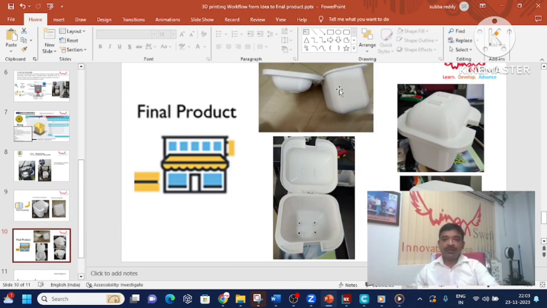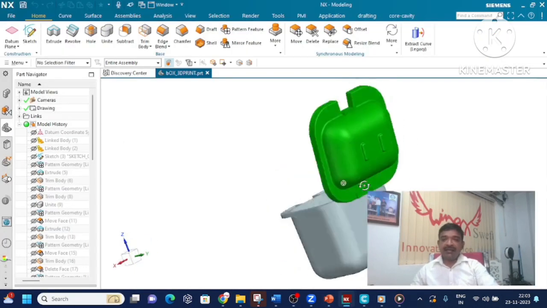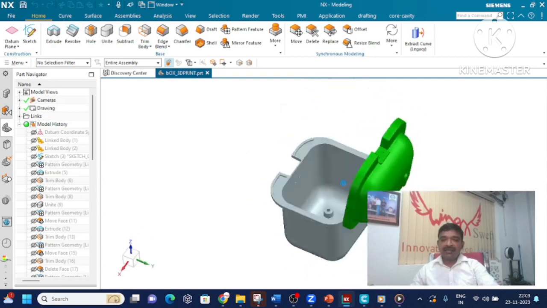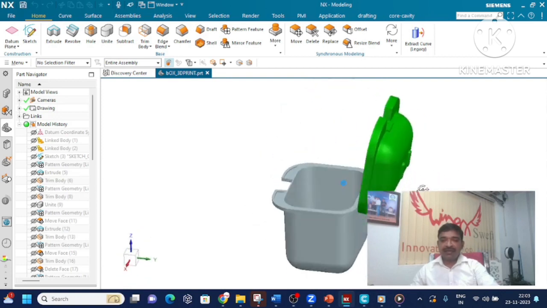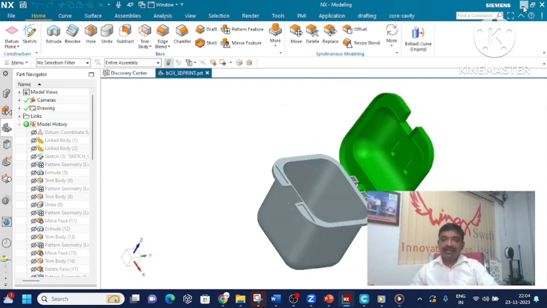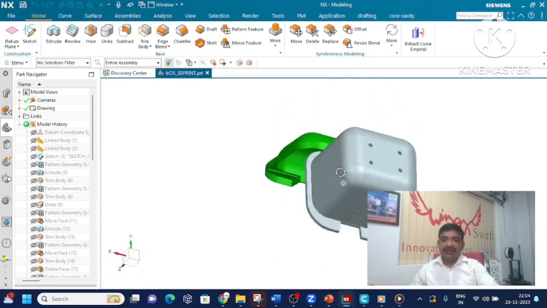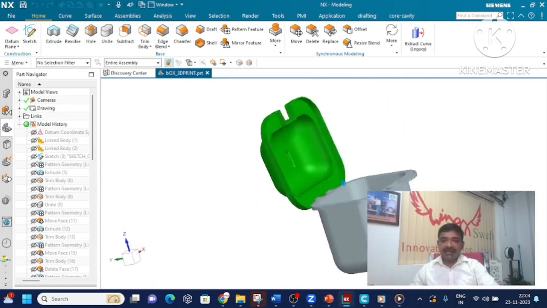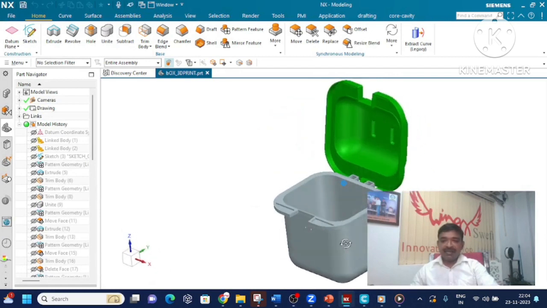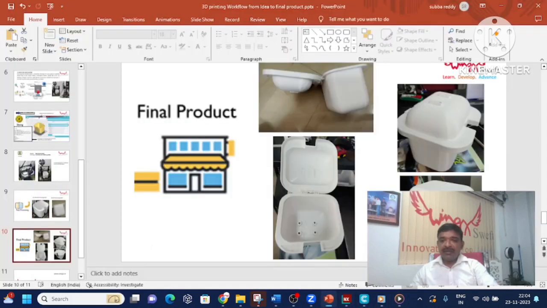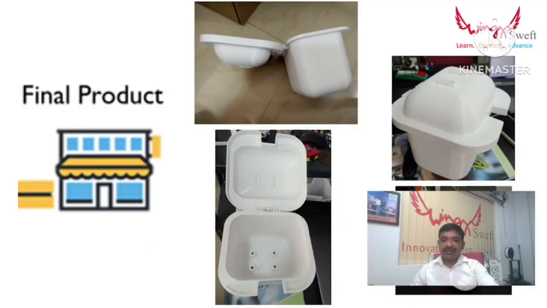We have made a tube, as I said, in the 3D model. This is my product which I have designed for my requirement. Then based on that only I have made it finally. So if you see, whatever you have prepared in NX CAD, the 3D model, the digital model you can say, similarly in actual also you are able to see how it looks.